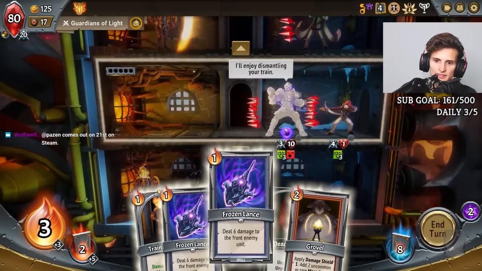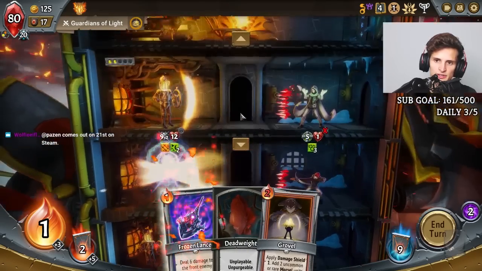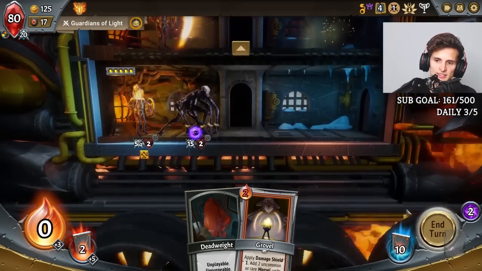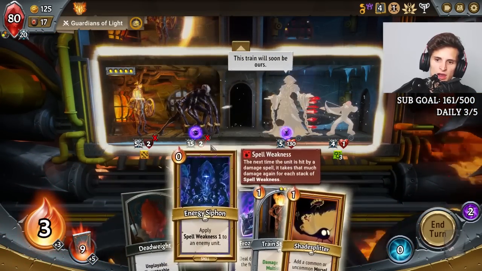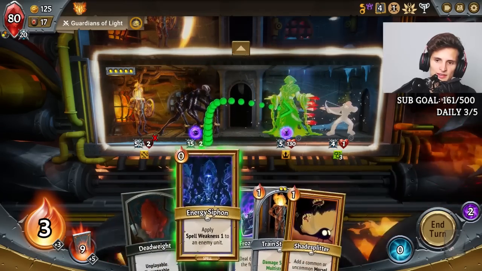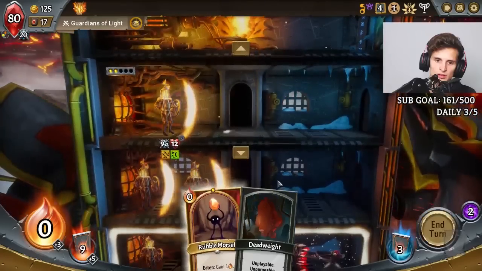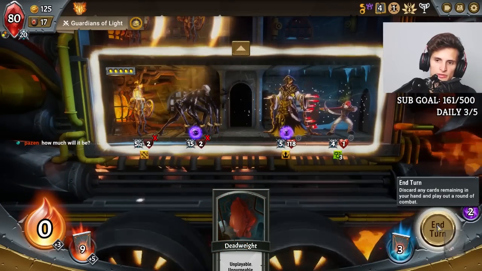Let's do damage on this guy. That guy's dead. Let's add a train sword here. I mean, this guy's not gonna live. Protect the Bone Shaker. That guy doesn't even live one turn, unfortunately. I think my Train Charge could do it though. Make this guy really big. And Penumbra doesn't get to do anything there.